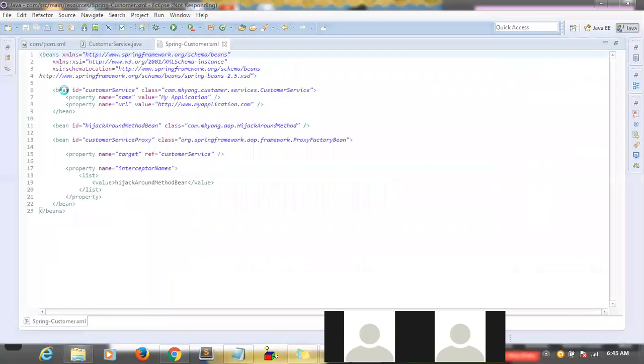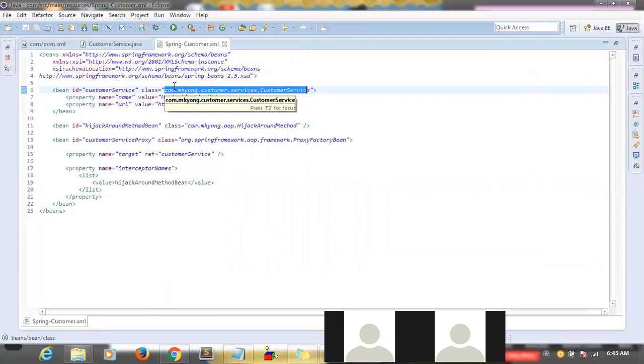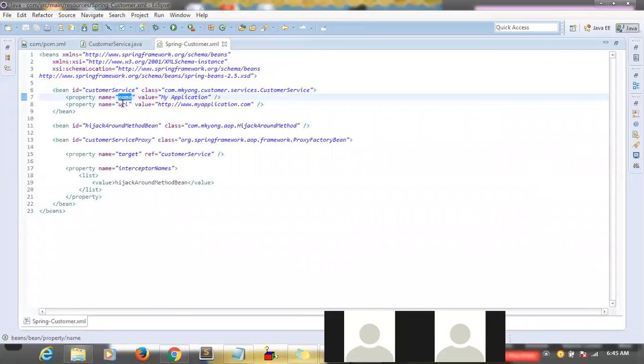Did you see that bean? ID equal to customerService, class equal to my full class name. I have two fields, name and URL, so I'm assigning the values here. Basically I have created an object.